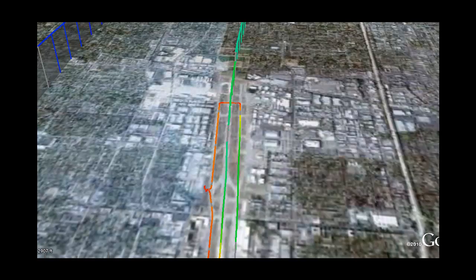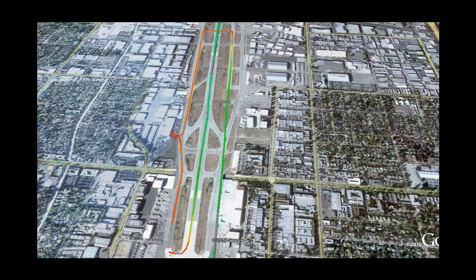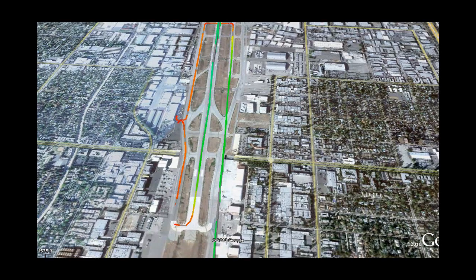Try not to take too much time to do it, but we started at the Signature FBO, which is here where these trails interact. My sister did her introductory flight first. I got it for her birthday about a year ago, and she finally did it. Had a great time, and then Jason, myself, and a friend of mine from San Diego joined us, and he sat in the back and took pictures, so you'll see some of those later.